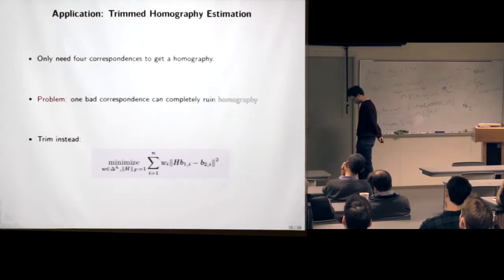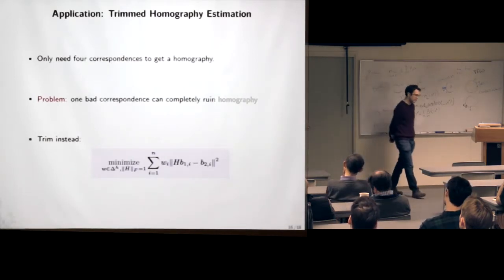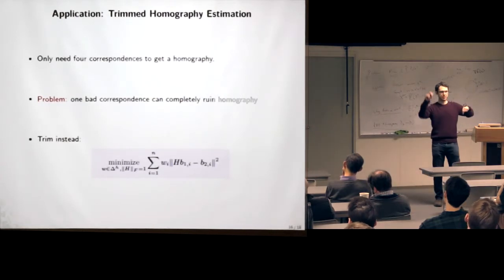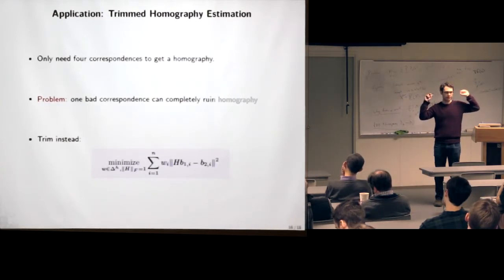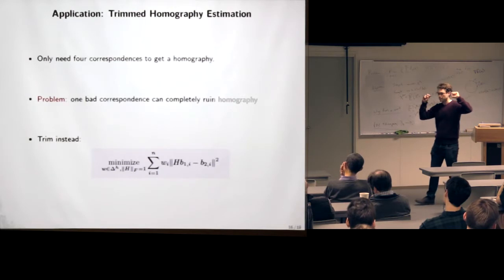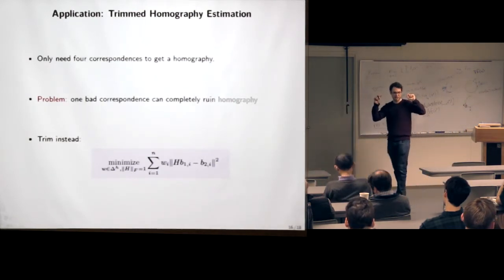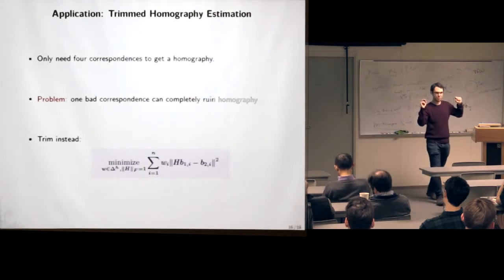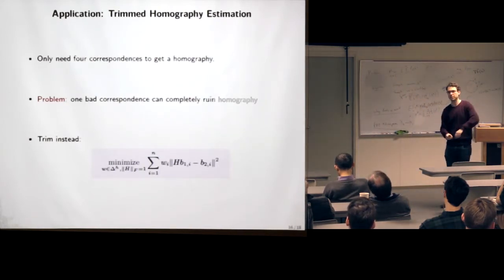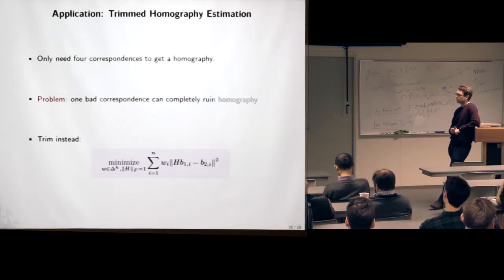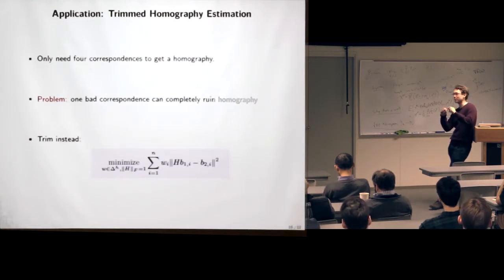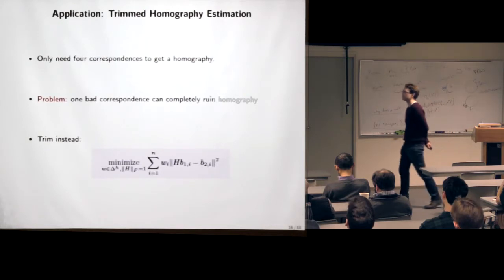And the interesting thing is that theoretically you only need 4 points, 4 correspondences between the points in the images, in order to get a valid homography. The problem is that if you have 5 points, 4 of which are good, 1 of which is bad, you don't get a good homography. You get a terrible homography. The image warps around on itself. It's not at all similar to what you would expect. So what we want to do is find the outliers and have a very, very small inlier set, ideally with about 4 elements that fit really well.